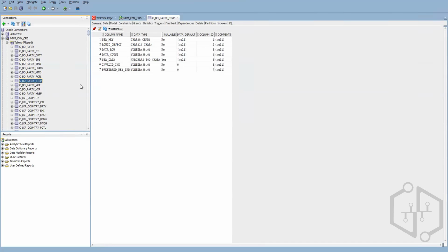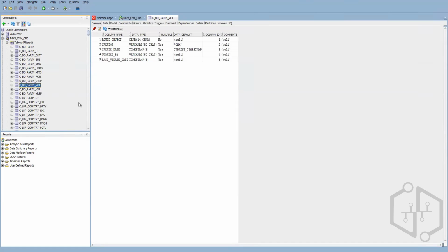STRP will store the tokens, SS data, invalid indicator and all. Validation count. VXR is for validation itself. PCTL will be the control table, the previous or pre-control table, showing which particular data is coming up and from which source system it was coming, which eventually ended up updating the data. So all those things are there.